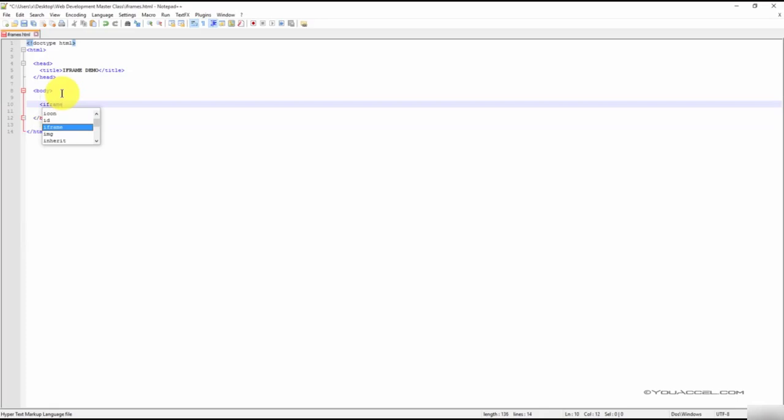This is the open iframe tag. And I'll also insert the close iframe tag. The iframe tag has different attributes we can apply. The first attribute is the iframe source.